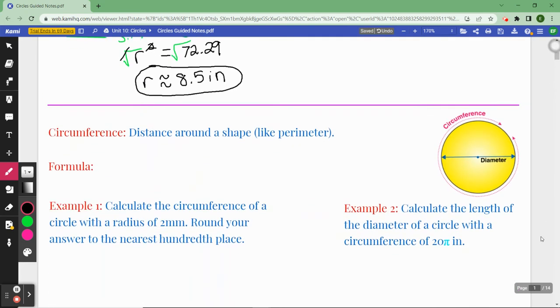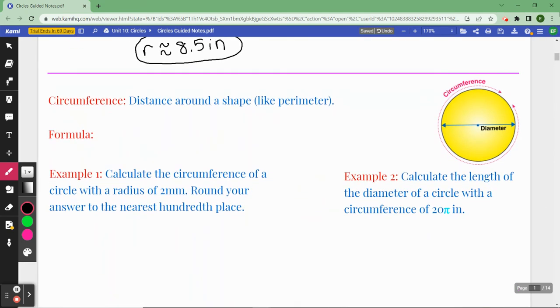But now let's turn our attention to circumference. So circumference, you can kind of think about it like perimeter. It's the length of the distance around the circle. So no longer are we trying to fill in our circle, but we're trying to calculate just the distance around it. So the formula for circumference, there's actually 2 of them that we can use. They are equivalent to one another, but it just depends on what you have, whether you have the diameter or you have the radius.